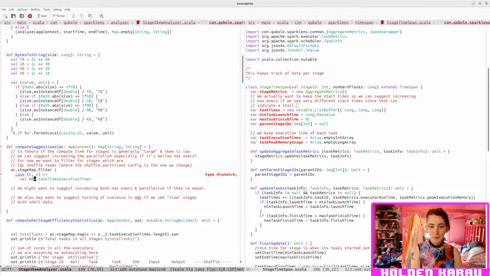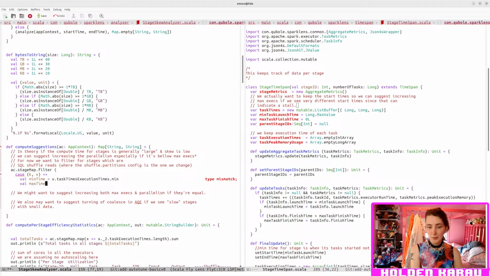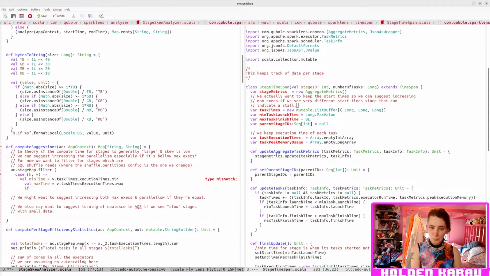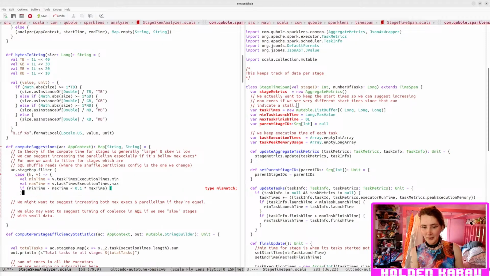If the minimum time is less than, I don't know, 10% of the max time.